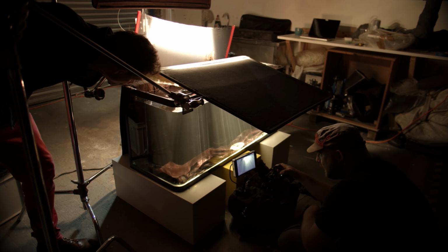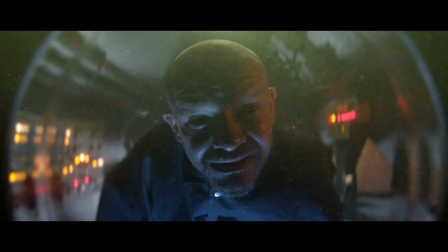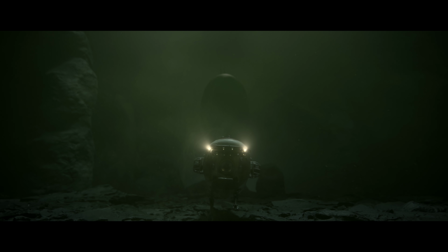In the next episode in this series, we'll show you how we shot water elements in a fish tank to add depth and movement to our shots. And we'll take you through how we composited all of these elements and created our final sequence.